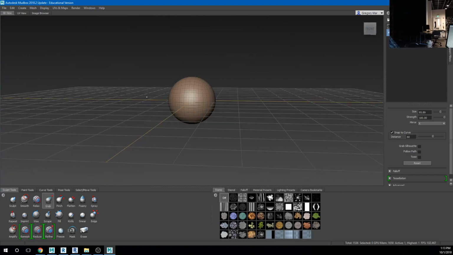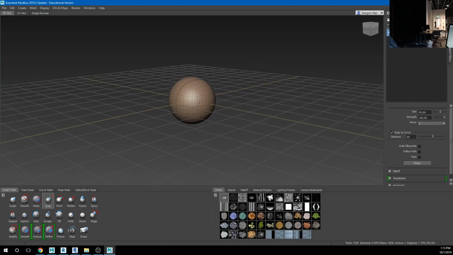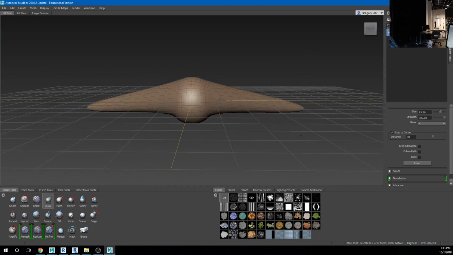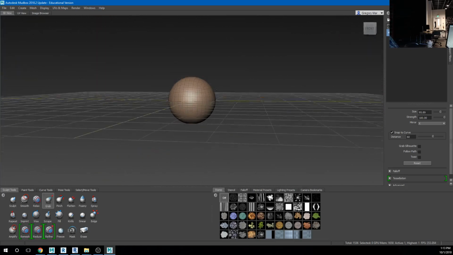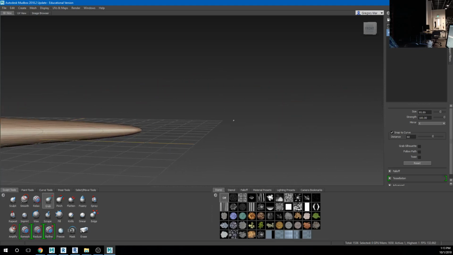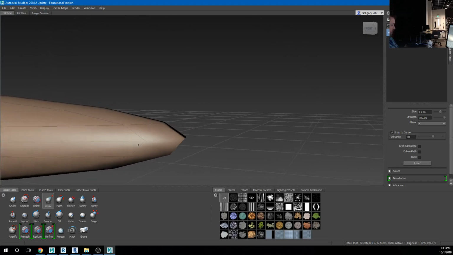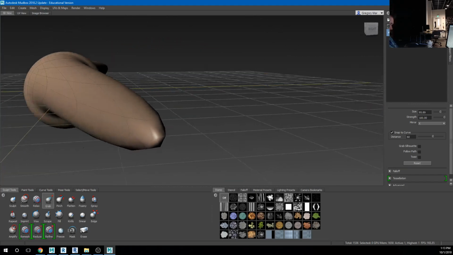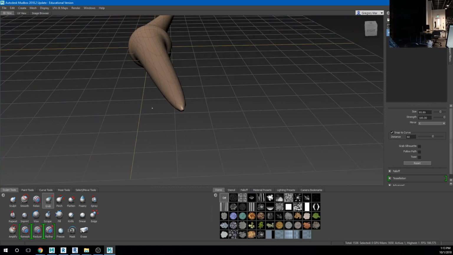Now the problem with this is if I needed to drag out an arm from this model, right? If I grab here, start pulling, grab from here and start pulling. Once I get out here to the edge of this, I've stretched this to where now I just have 4 or 5 faces there, right? And that's not enough information if I needed to start pulling fingers out of there.